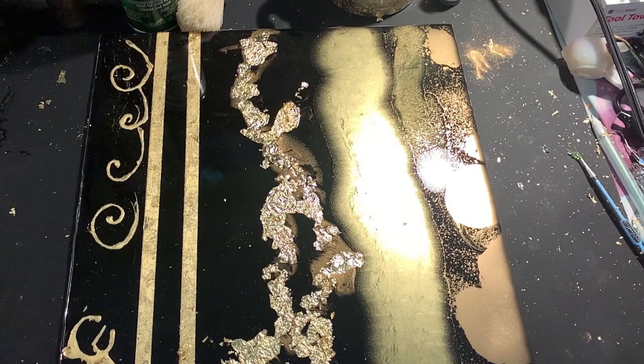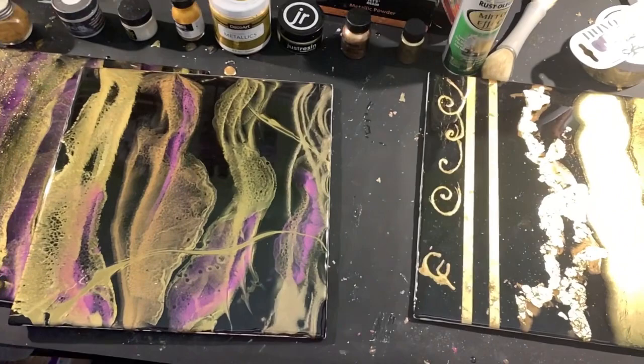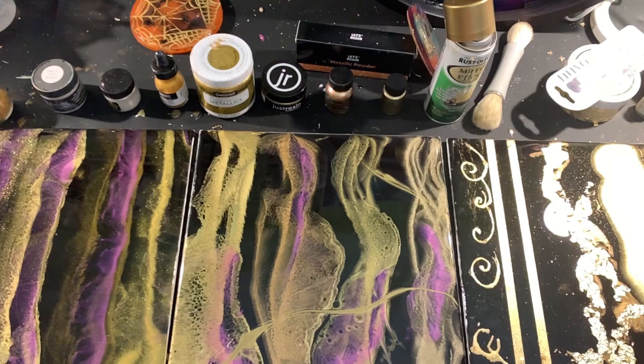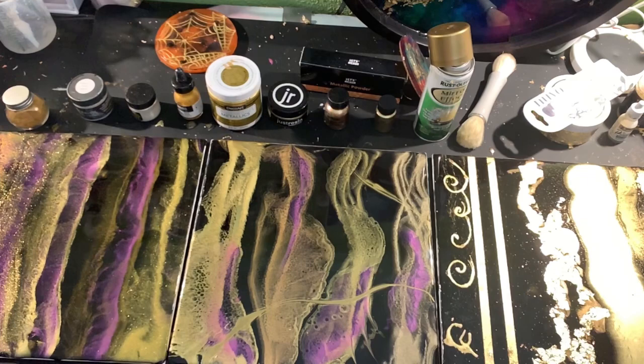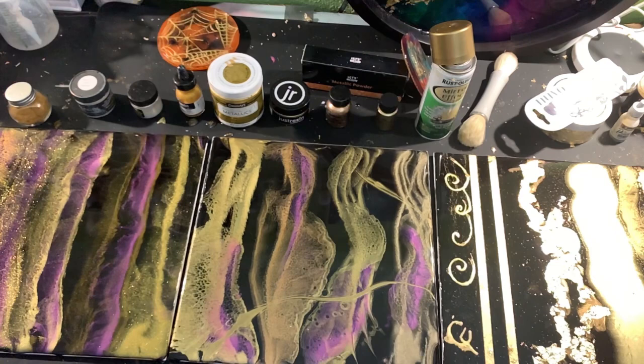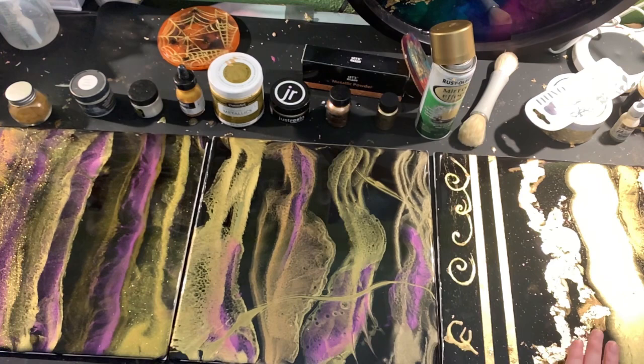And anyway, I had such a difficult time when I had first started doing resin to figure out what the best golds were to use for particular looks I was going for. So I was trying a bunch of different ones just to figure out what I wanted and what I wanted them to do. So I hope this video helps show you the differences or what you can expect to see when you use certain golds. And I will link everything that I used in this video in the comments, and just be aware that I am not specifically saying use particular products. I am just showing you exactly what I have, what I like, what I've used.